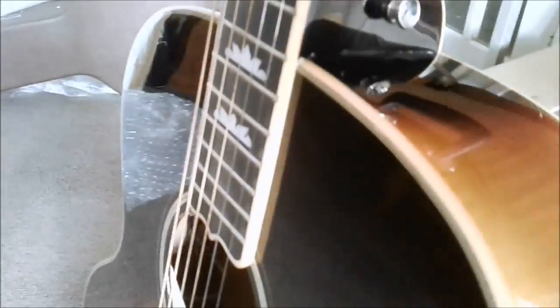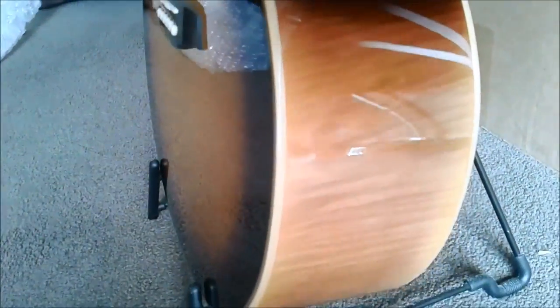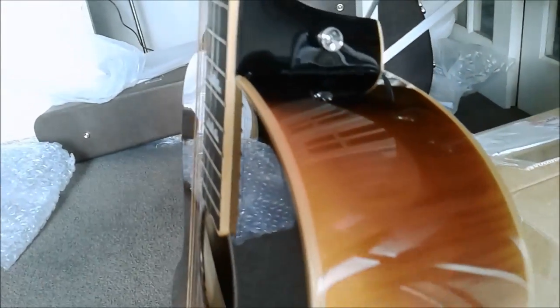So I have to admit that sometimes on first glance, some of these guitars from Artist, I think they could probably do a little bit better job with how they send them out. You know, with a bit of dust and a bit of dirt and not looking the greatest. I think if these were in a showroom, in a retail shop, you'd probably think twice, wouldn't you?